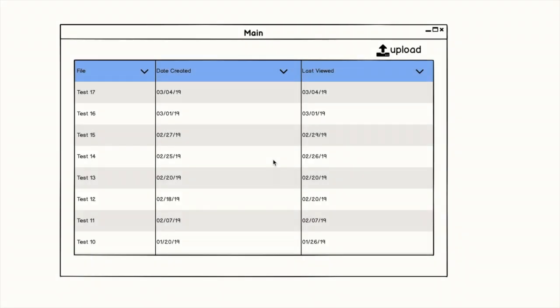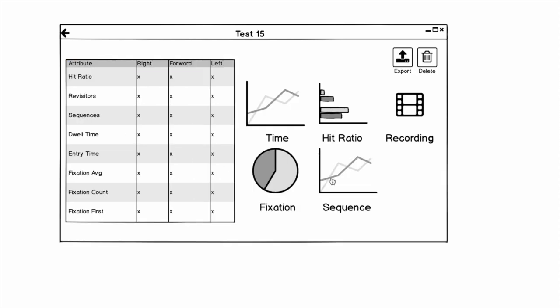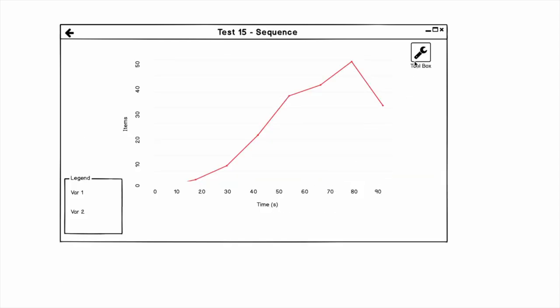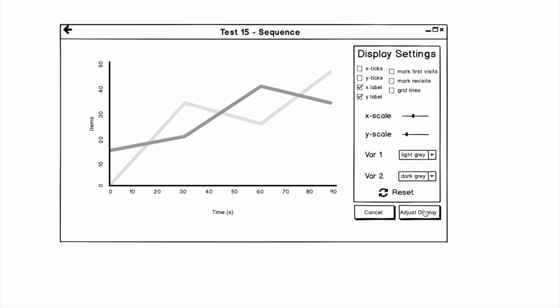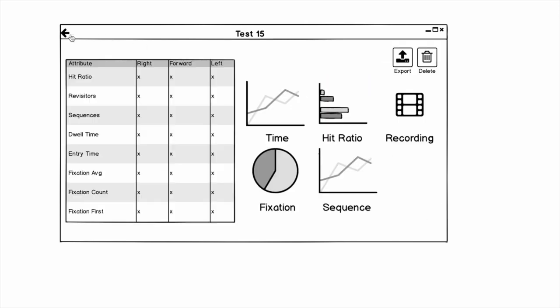Our solution is to provide a data visualization software to easily view, process, and analyze the results. For example, a researcher can import their data and select the desired visualization, such as a bar or line chart. They can then edit the features of the graph before exporting for viewing and use outside of our web application.